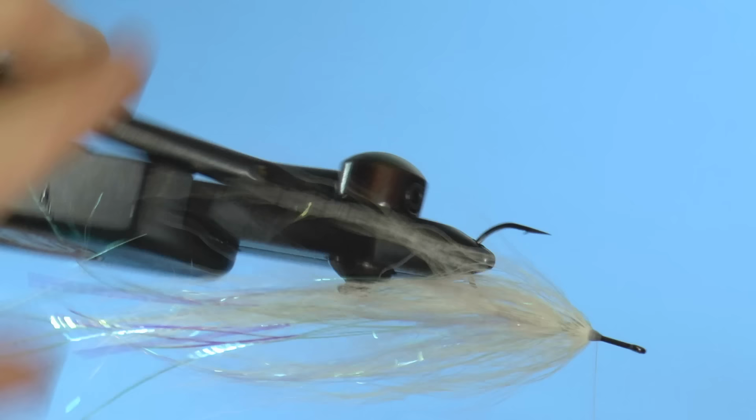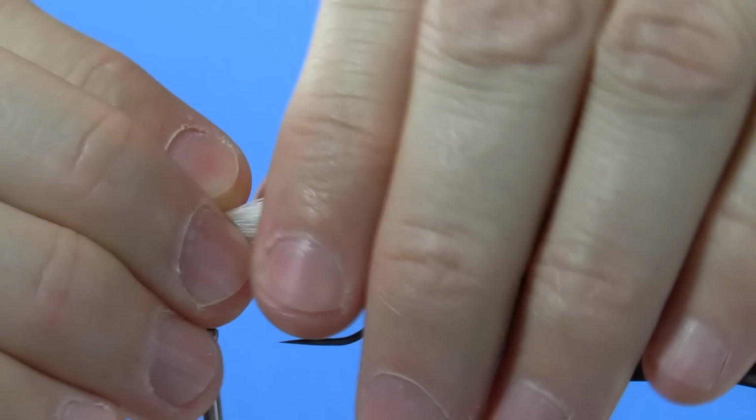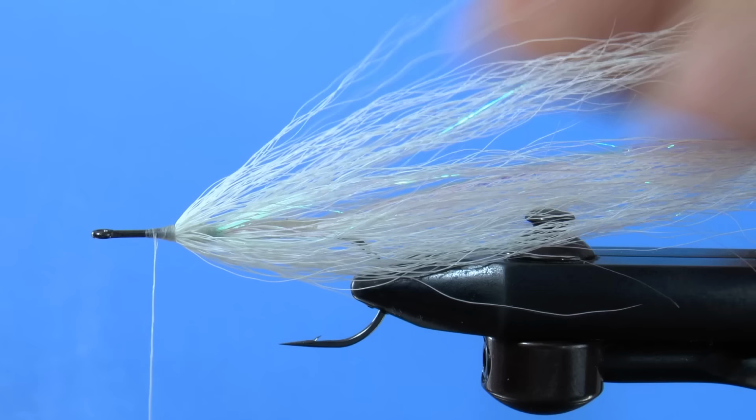Don't tie the bottom tighter than the top, or any other side for that matter. Now let's switch to a closer view here. I'm going to just get everything situated here and wind the thread up a bit. Notice the positioning of the hollow tie. It's about at the 1/3 mark. For this remaining 1/3, we're going to put everything closer together. Basically, we want the whole fly to be denser toward the eye.